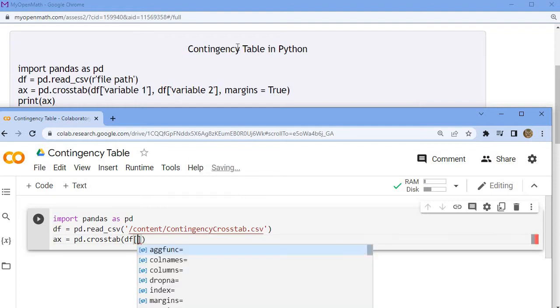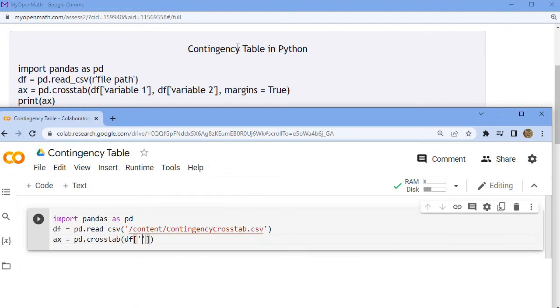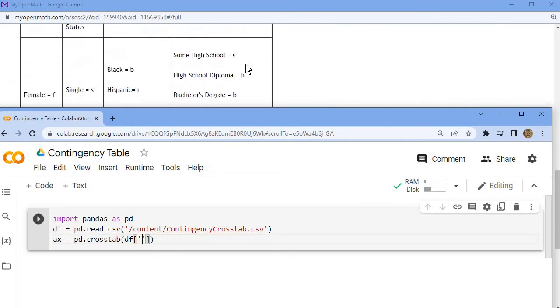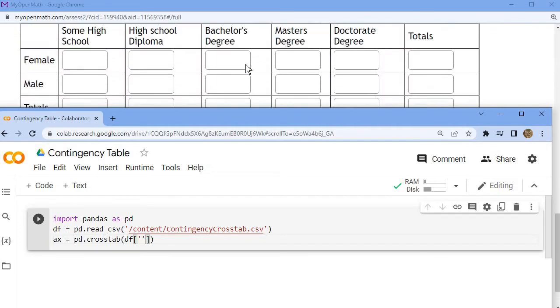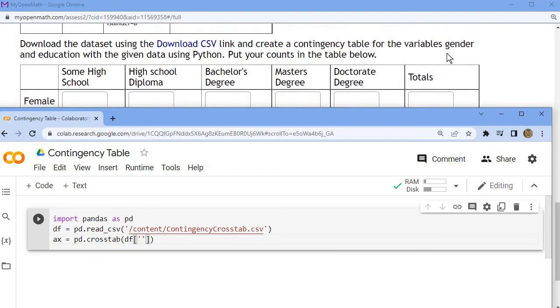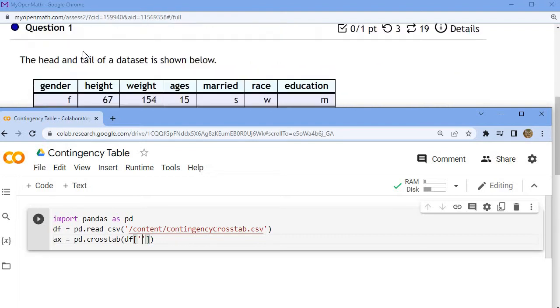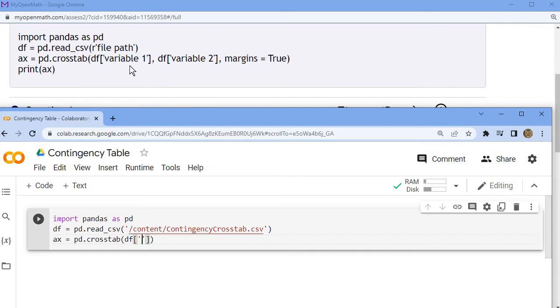and in a single quote I'm going to put the first variable that they wanted. They said to create a contingency table using gender and education. So I'm going to use gender and education as variable 1 and variable 2. So in here I'm going to put gender in a single quote.